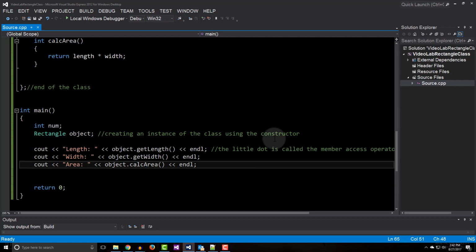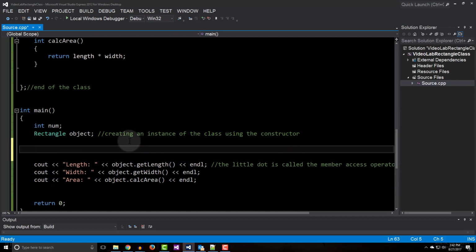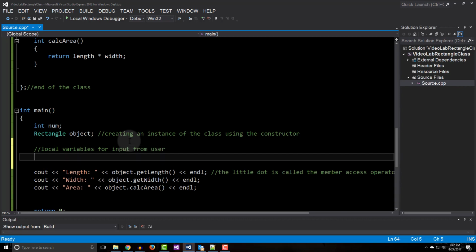But let's say we want to set this value instead. We can create 2 local variables for input from user. Right?